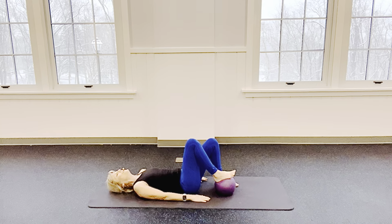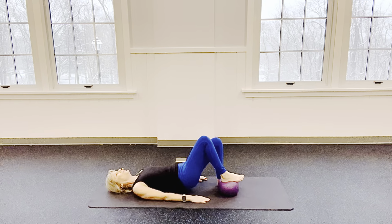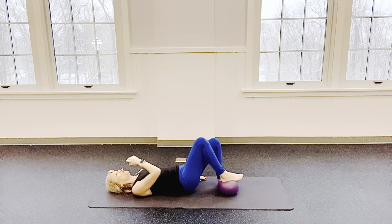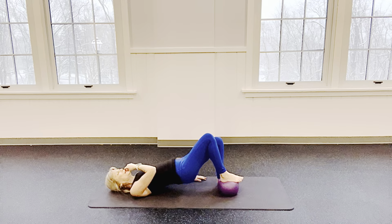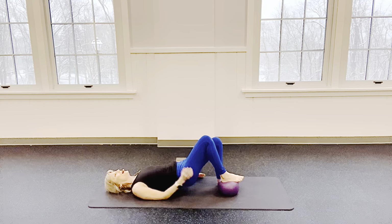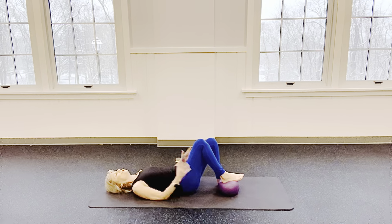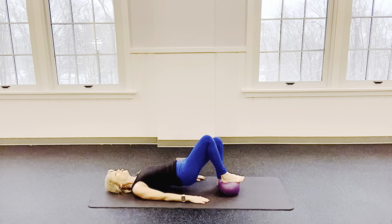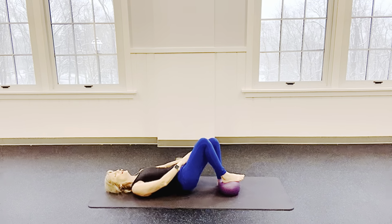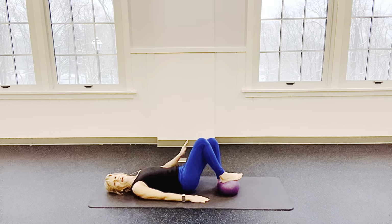And we'll do a 2-count bridge. Everything lifts up. Everything comes down. And I lift and I lower. Now this is my weaker leg, and I already can feel that inner thigh being challenged to be in that on position. So I want you to visualize your hand touching that inner thigh and pressing that inner thigh into your hand. You need to have that activated.